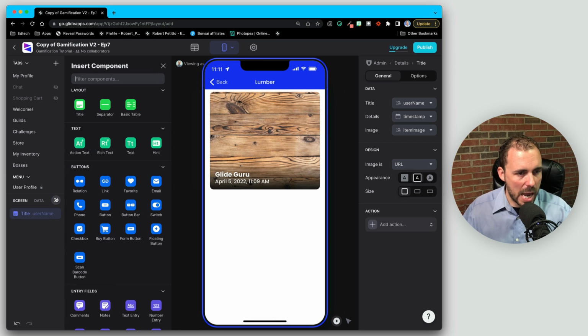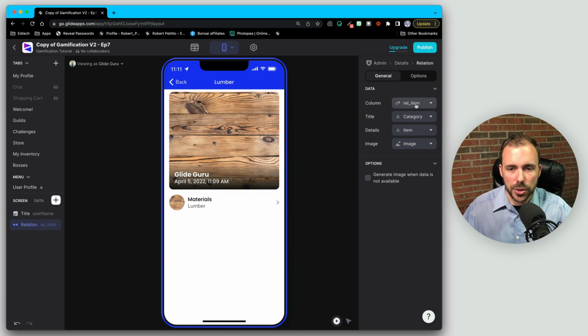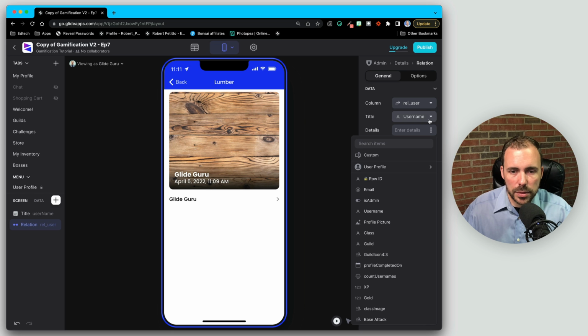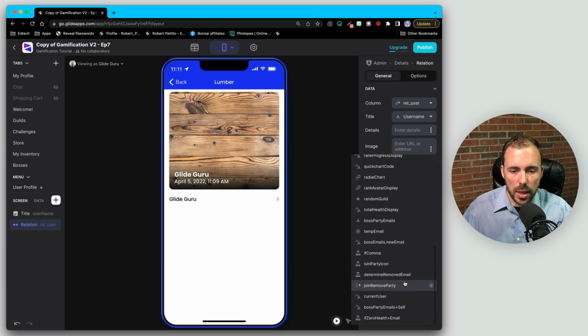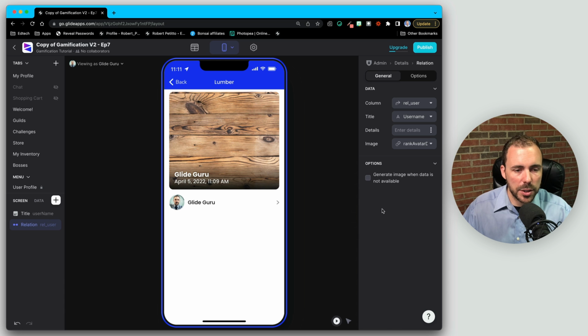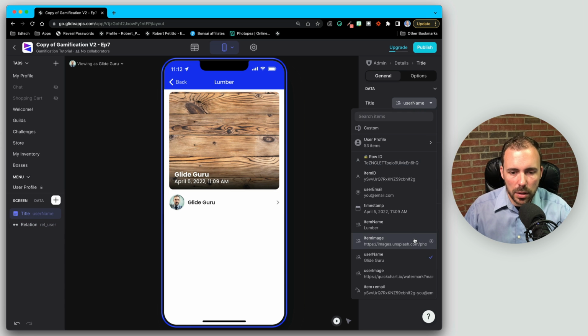And then just for sake of time, I'll just use a relation component to show the relation to user, to grab the person's name, and then you can grab whatever you want here. Details can be, the image can be the rank avatar display. All right, so now we can see who is using the item, what the item that they used. We don't want the username here, we want the item name.